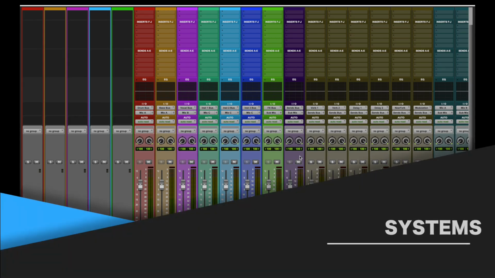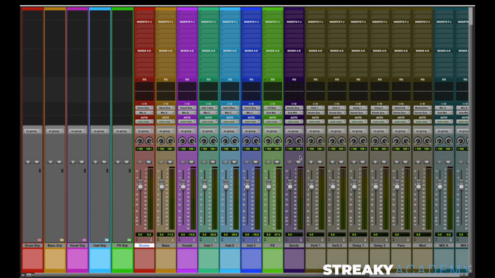We need to have one more stage of template, and that is grouping certain things together in order to give us an overall volume level change for our output groups. Now we can do this by setting up a group or setting up a VCA. What a VCA stands for is voltage controlled amplifier, but in this case it means one fader that controls the volumes and the relative volumes of everything within a given group.